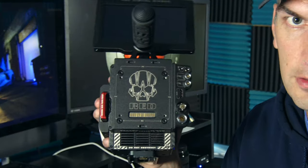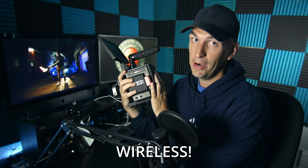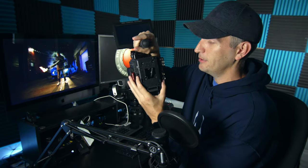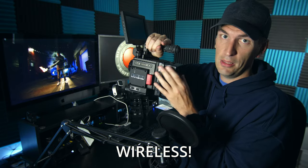In the back here is the base expander where you can plug in all your extra connections — your sync input, your control input, you have your HDMI and SDI inputs, or an extra power input. If you're using external monitors, you can plug it in via HDMI or SDI, and the base expander is super useful. What's great about the Weapon is it's completely wireless, unlike the previous Dragon where I had cables hanging off the thing everywhere. I got this V-Mount module from Wooden Camera right here — I can screw this right into the back and just like that I have a V-Mount adapter. It doesn't need to be plugged in via cables. Get my V-Mount battery, plug that right in the back, and it's ready to go. No cables needed, just the V-Mount adapter.